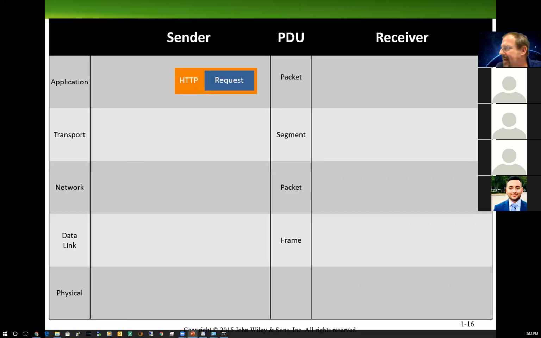Here's what happens to data, or information, I should say. So you go type in uh.edu. That's your message. That's your information. You've put it into context, or your application puts it into context, creates information by sticking this protocol header on it, HTTP.